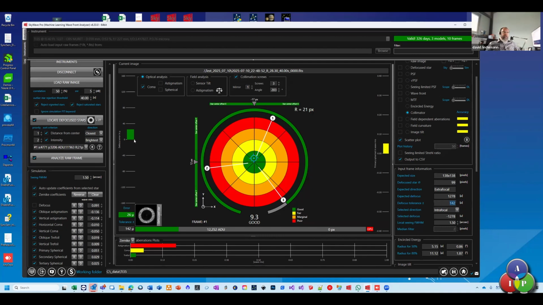It's important to check this every time you get an image, because when you touch the screw, you are changing the focus, because you just move the mirror forward or backward, and then it defocuses, minus or intra or extrafocal, and sometimes you have to do some correction on the focuser to restore the right position here. And you always have to check this for each image.